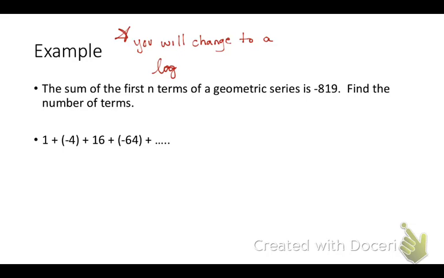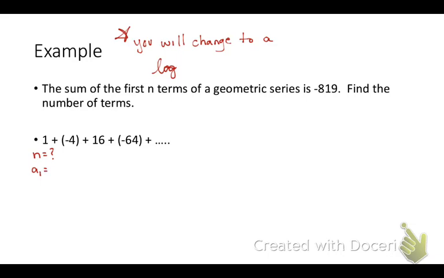whenever we did arithmetic sequence, or series, excuse me, we had to turn things into a quadratic or use a quadratic formula. Whereas here, we're going to have to use a logarithm, change a base, whatever you want to call it, to find the nth number of terms, or how many terms I'm going to add together.